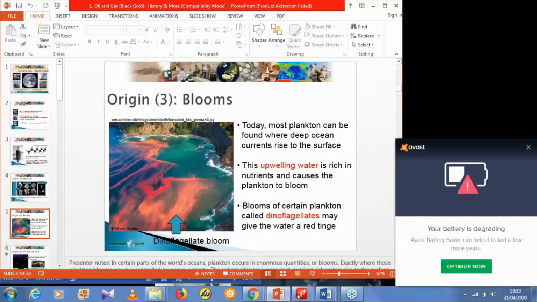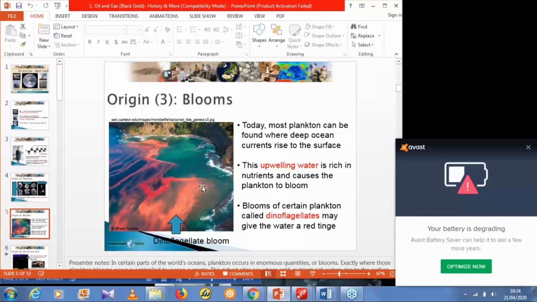So as I was saying, we have these planktons found where the ocean currents rise to the surface. You know that when we say ocean currents, we're talking about the movement of the water bodies in the oceans. Now, the plankton, as I said earlier, are usually micro animals and plants. Two different types. Remember, they come together to form, or they decompose when they die to produce what we have as hydrocarbons of carbon.